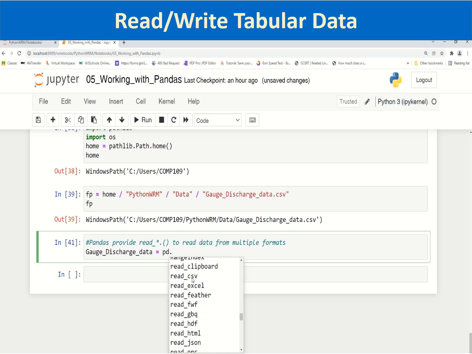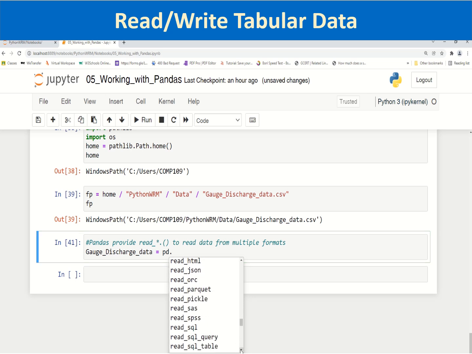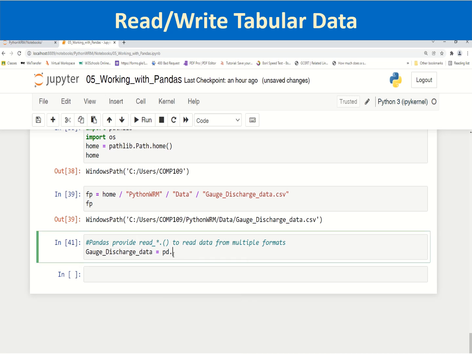Yeah, so these are the various read underscore star format functions. You can read from clipboard, CSV, Excel, HDF, HTML, JSON, pickle, SAS, SQL, SQL table. There are so many formats available for reading data into a data frame.